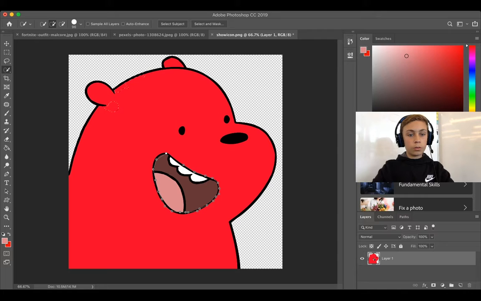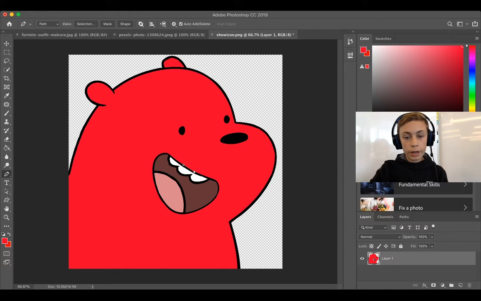The next important tool we have here is called the pen tool. What you can do with the pen tool is you can mark out a piece of the shape that you want and you can make a shape out of it. I'll just do a sloppy one right here just to show you guys what it does, and then you just have to connect it at the end, and there you go, and you can move this around wherever you need to or make a mask out of it.